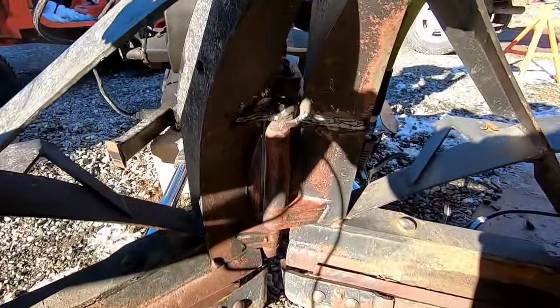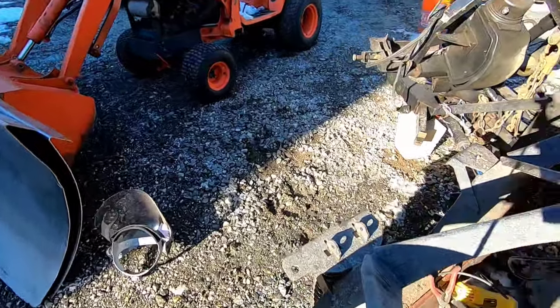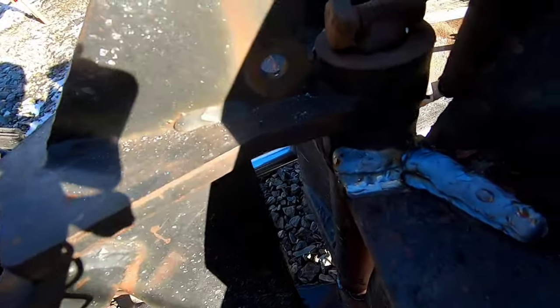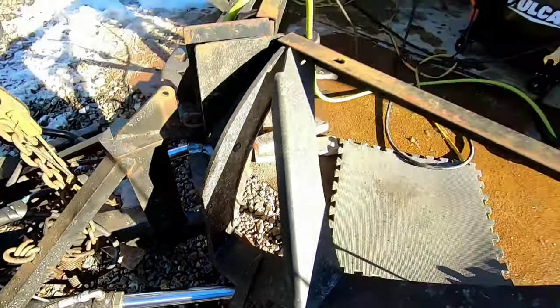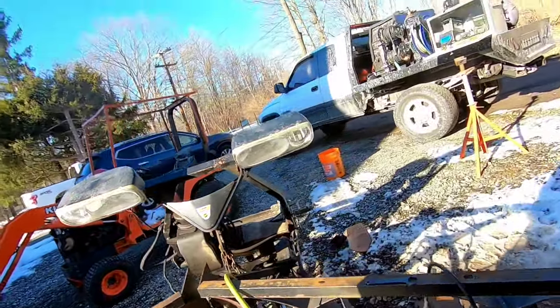All right, I got that welded, and I put some heavy ones on the back here. That ain't going nowhere. See if that helps. But I'm pretty sure the plow part of this is done. Like I said, I'm not gonna be able to do much with the wallowed out holes, but that part's done. We're into this about almost 3.5 hours so far.